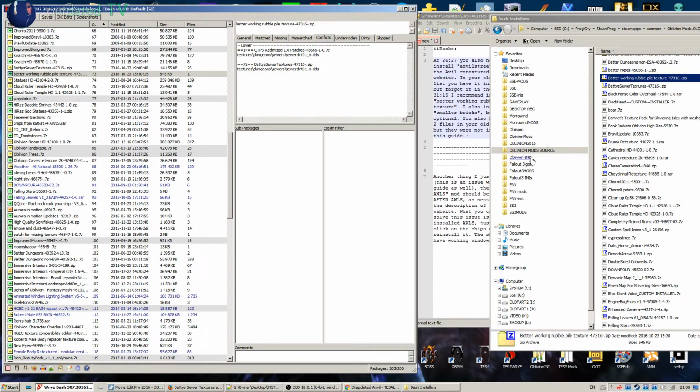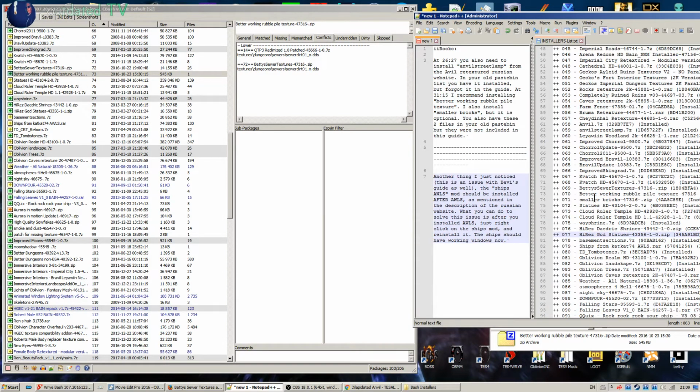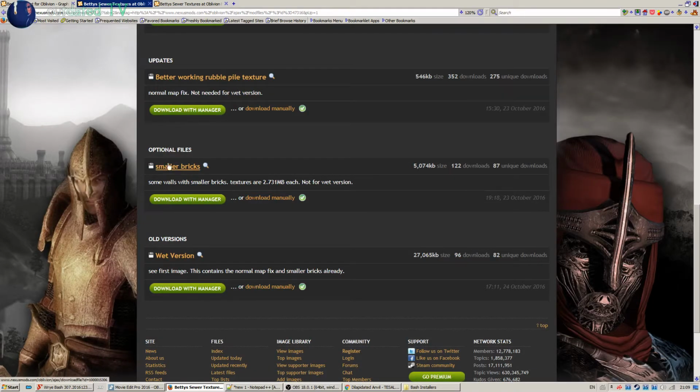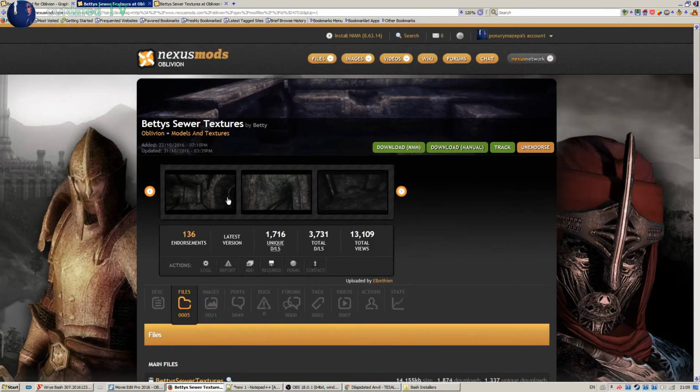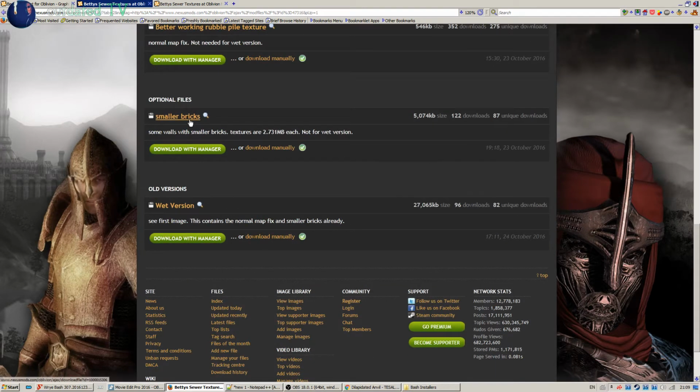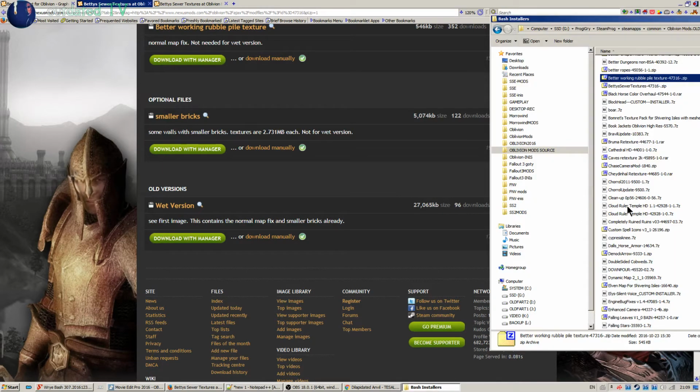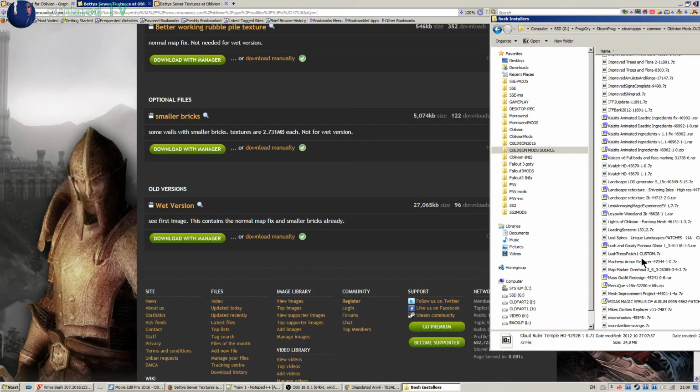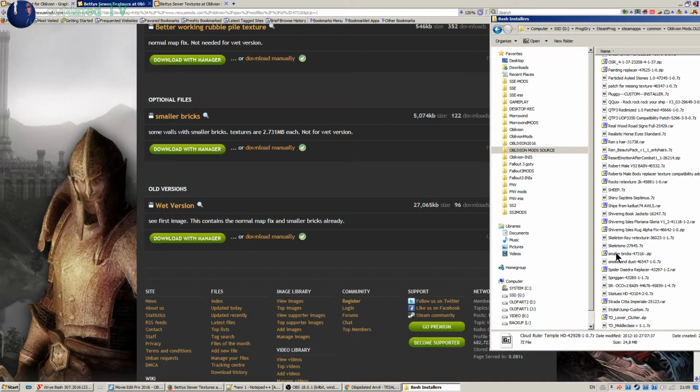Okay, next position is smaller bricks. That's the file. You get it here at the Betty Sewer textures page. Smaller bricks, download manually, and you will get a file with the name smaller bricks. I have it already downloaded, it's here. Let's open up the archive.